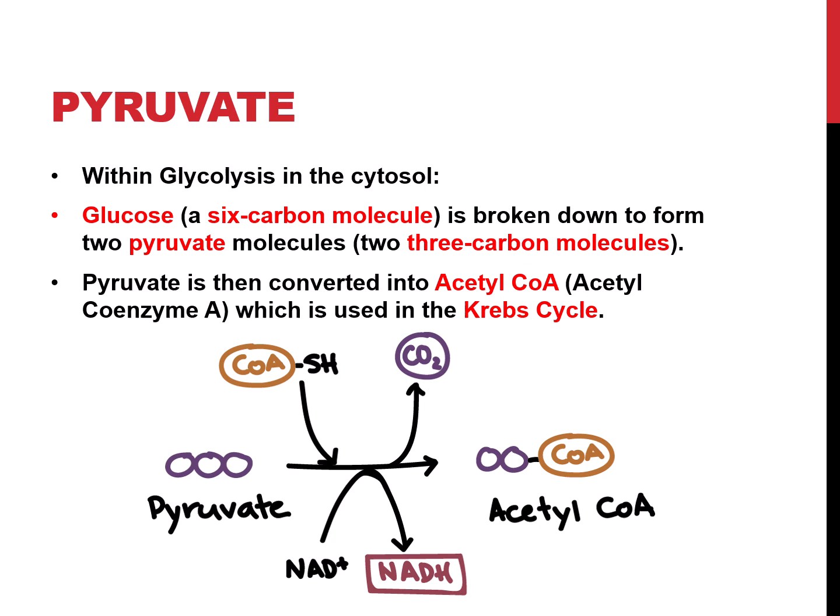So let's talk about pyruvate. That's what's made via the glucose there, so these are the 3-carbon molecules. Pyruvate then has an intermediary step, is what I like to call it, but it's also called the link reaction. That's where this pyruvate is converted into acetyl-CoA, which also makes more NADH. Carbon dioxide is also an output of that, but we don't really need to know this process, just be aware that pyruvate gets turned into acetyl-CoA in this link reaction.